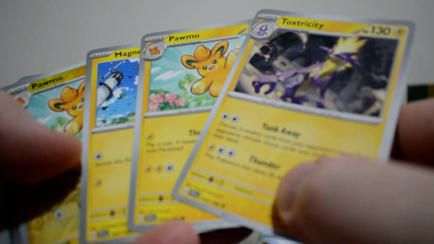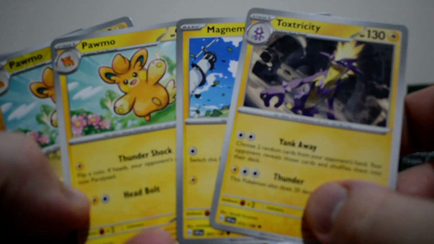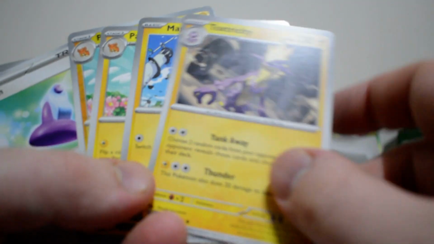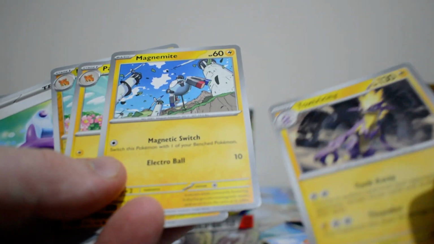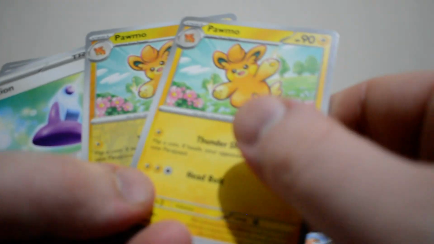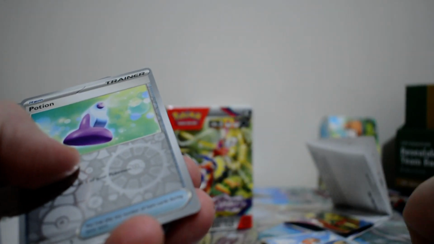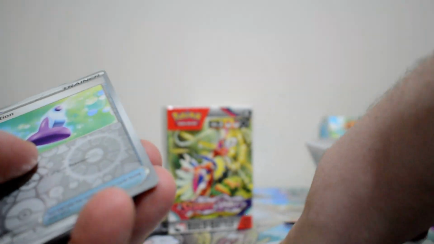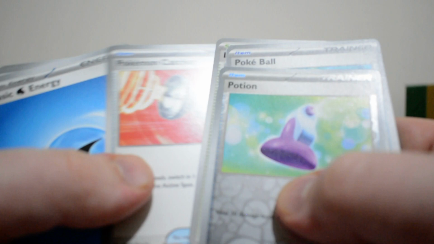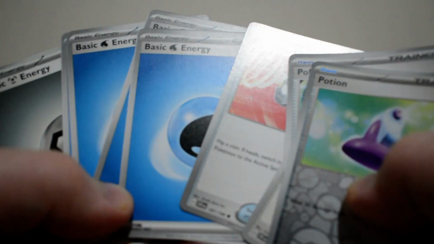What I did play is a lightning deck, and these are some of the cards that I didn't end up using. It wasn't worth running the Magnemite, and I didn't get a Toxel, so I couldn't use the Pawmo, but I'll get to what my deck actually looked like. So just a couple more random trainer cards and the energy.